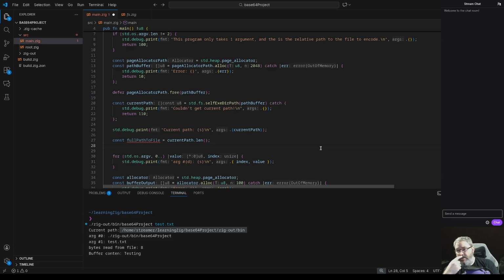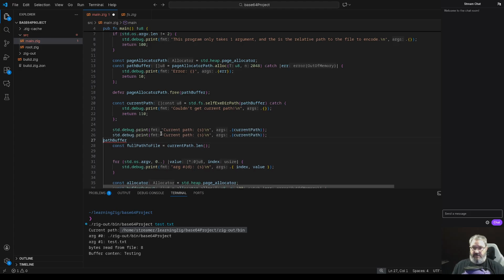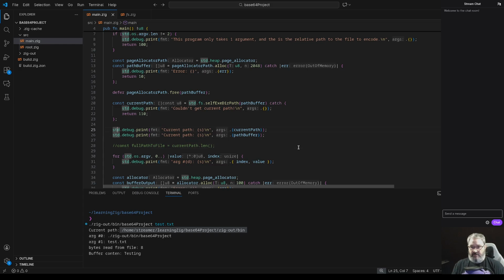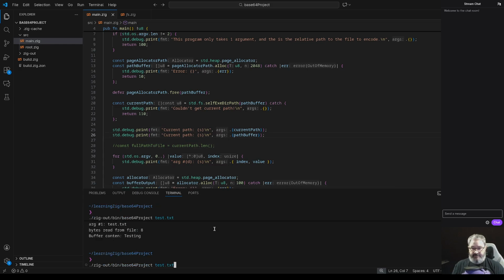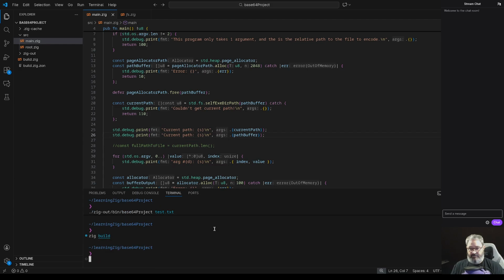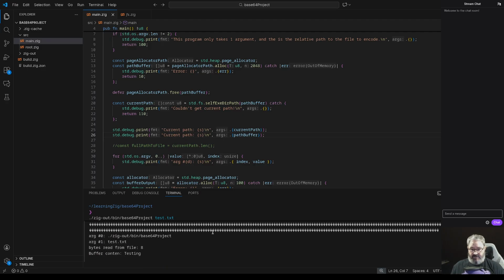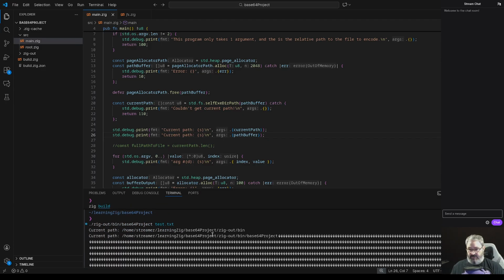So how do we figure out if current path actually just pointed to the buffer? Can we just try to do this? And see, yeah, it absolutely looks like it.